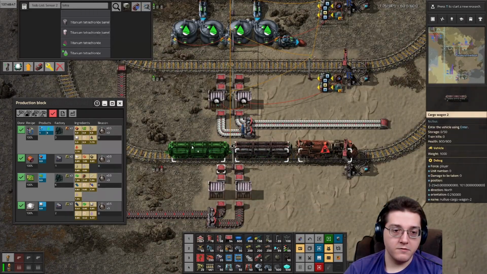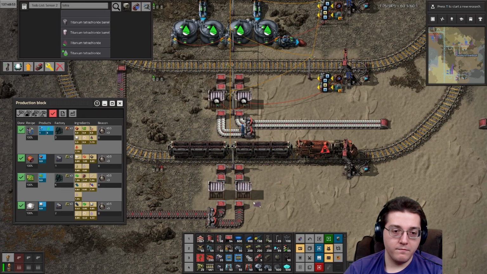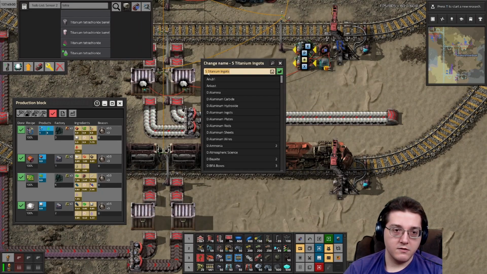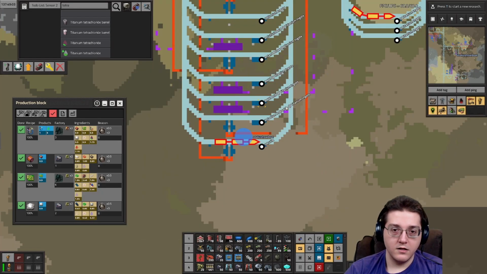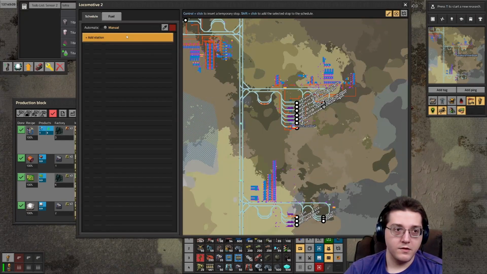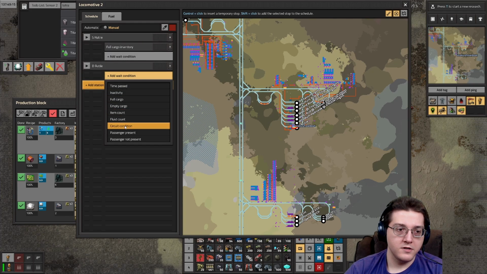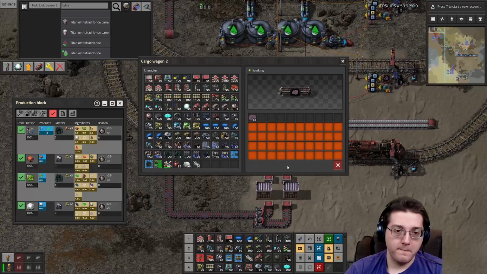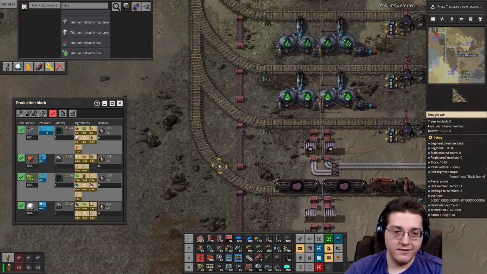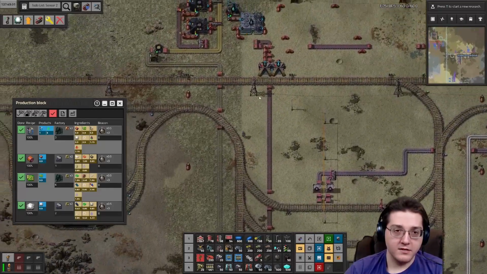Locomotives, you're going to limit by a lot. Rutile. Rutile. Rutile. Full cargo. Circuit condition automatic. Wow, how slow is that? My goodness. Three. Wow, how poor is my rutile?